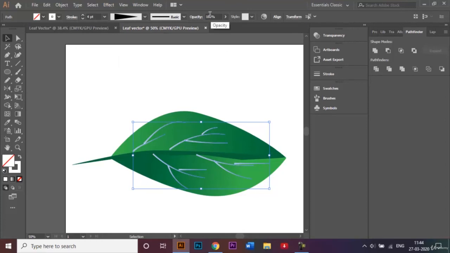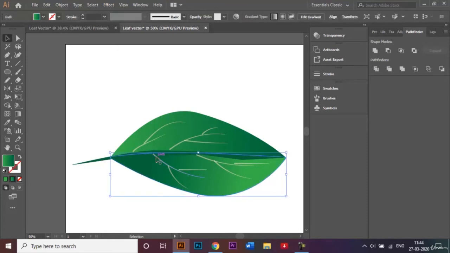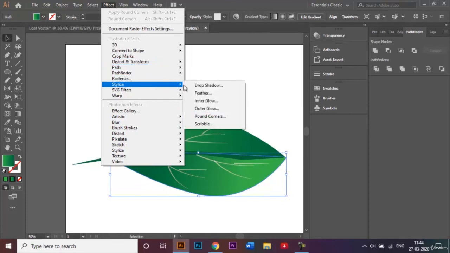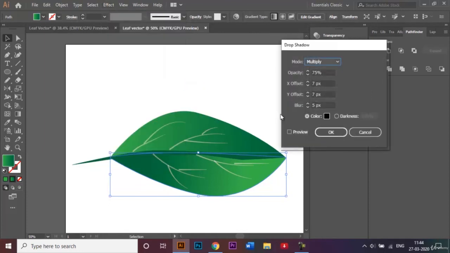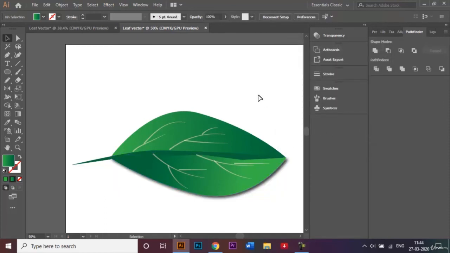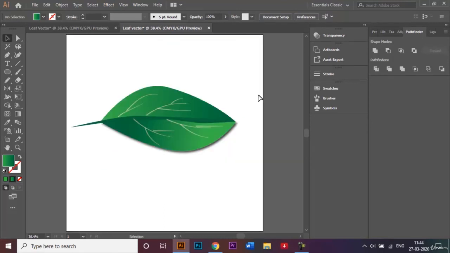I will be reducing the opacity to 50% like that. Once that's made, I'm going to select this lower one, go to Effect, Stylize, and add a drop shadow as well. I'm going to click on OK, and there you go. We have now made a leaf vector in Adobe Illustrator.